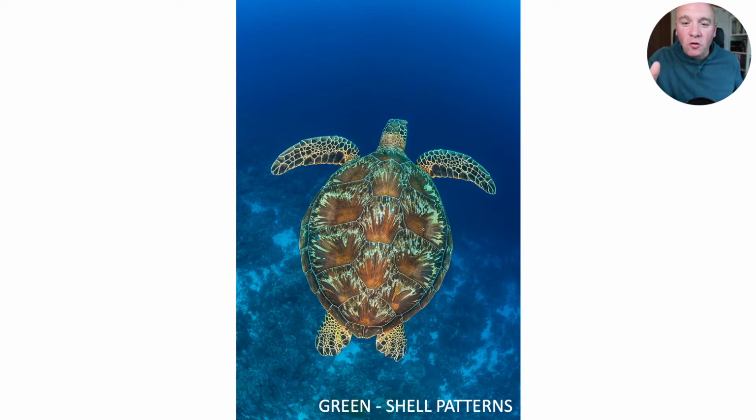But the go-to shot with green turtles, particularly younger green turtles, is to capture their shell patterns. This is a shot made famous by an old British photographer called Malcolm Hay, who had a photo of the back of a green turtle in one of the old Wildlife Photographer of the Year collections as a winning image. That picture was really used as a press image from the competition, so it was seen absolutely everywhere. And that really popularized this top-down view of a green turtle. This shot works because the shell is really attractive on green turtles, particularly young green turtles. They have very attractive markings.